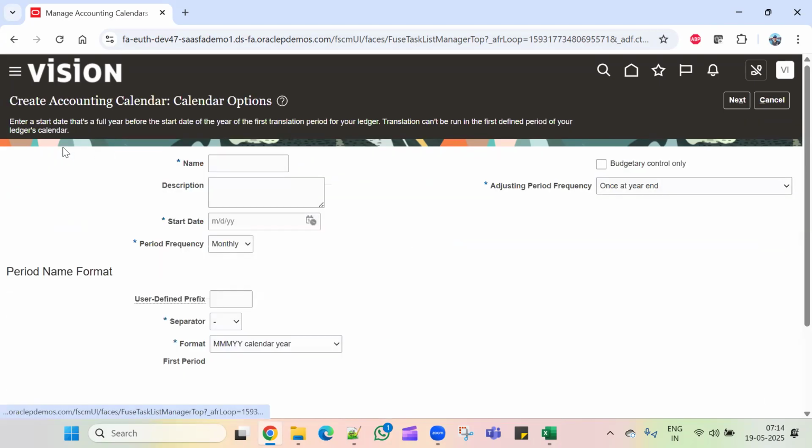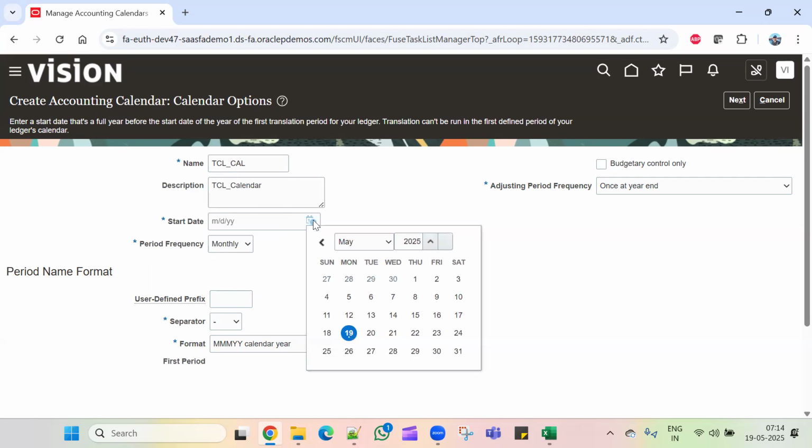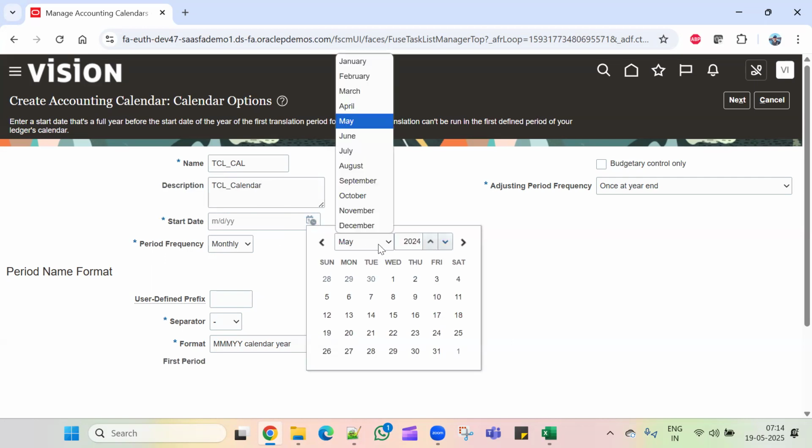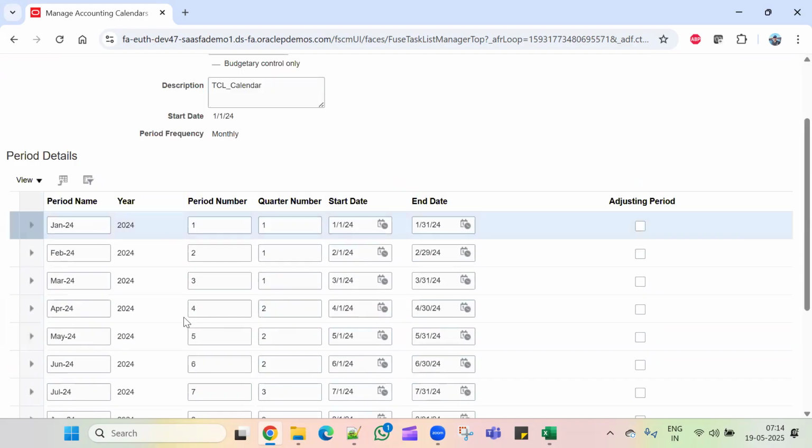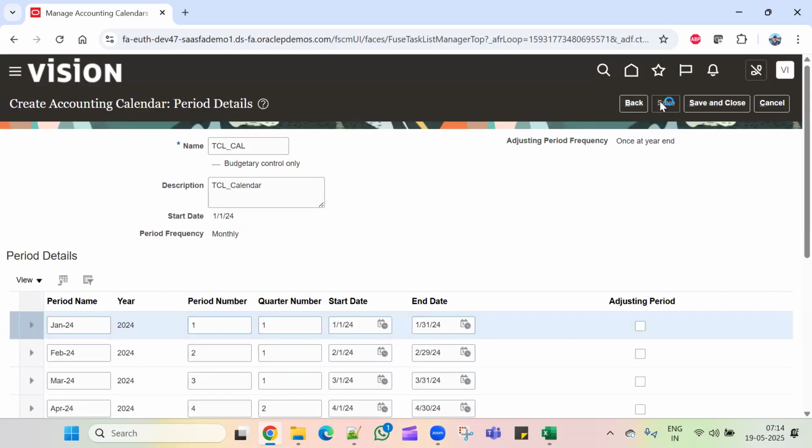Click on plus button and create a TCL calendar. Click on next button, save it.